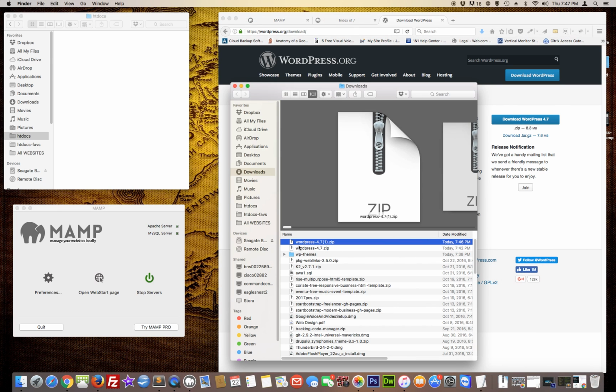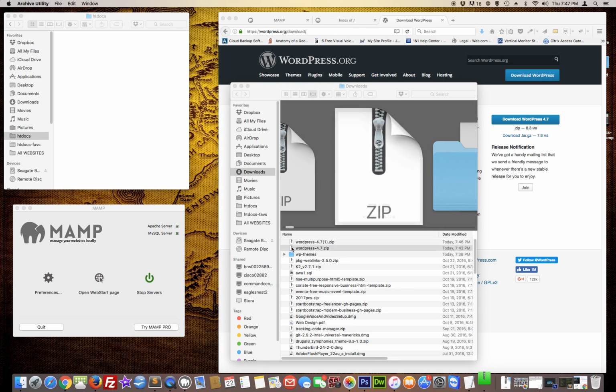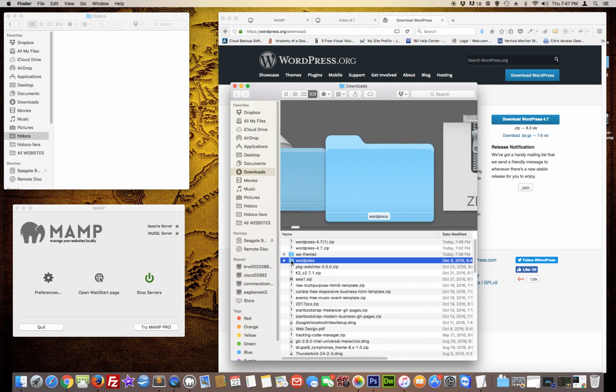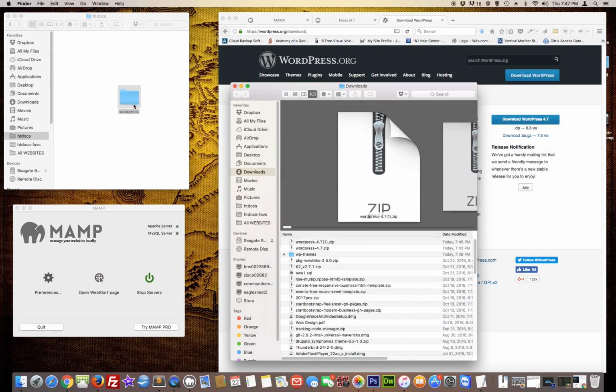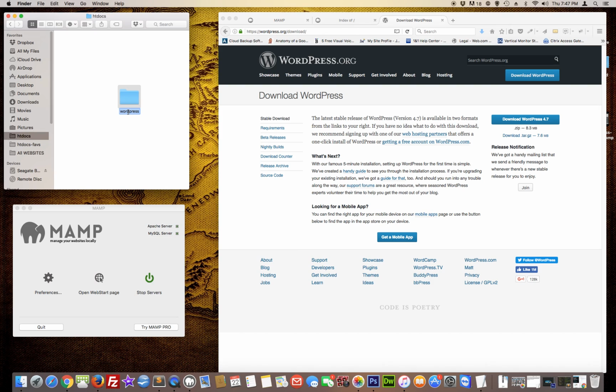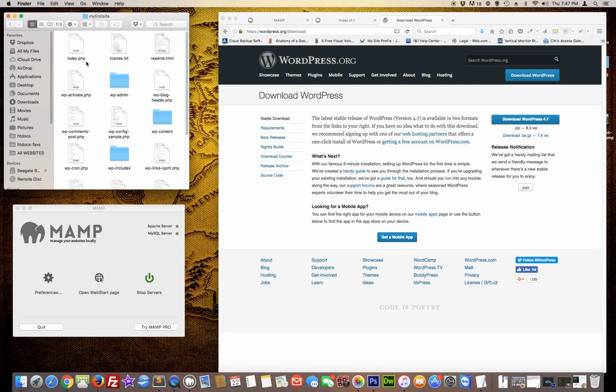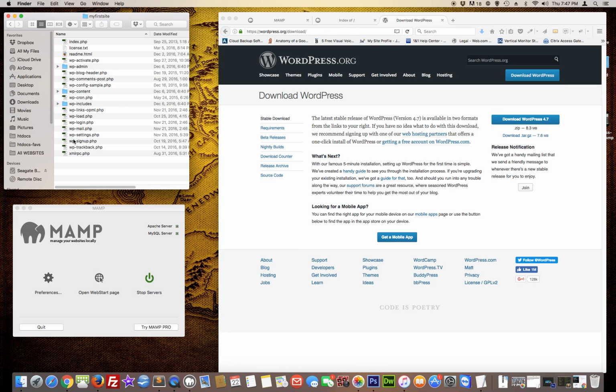So once we download WordPress, we should unzip it and drag it into our htdocs folder. Let's rename this to my first site. This is just so that we know, eventually you're going to have several sites in here. It's just a way to keep track of which site is which. So now that we have the WordPress core files, we need to create a MySQL database so that these core files can communicate with it and store your data.